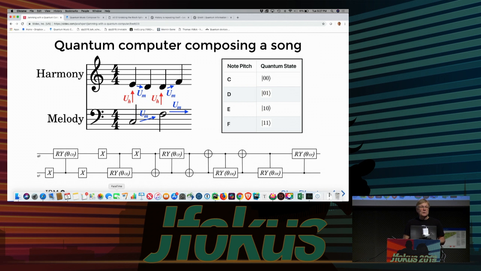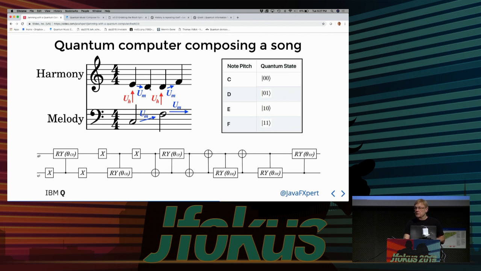So if we were going to compose a whole song, which I'll show you in a second, we start out with a C here. I'm choosing the bass clef to do the C. And then we apply a unitary matrix to get the next note. And here we're actually using four pitches. Then to get the note that's playing at the same time, we're going to use the unitary matrix that we desired for harmony notes. And so that gives us this note. And then for the top melody, we're going to do another unitary matrix for the next note of the melody, and then we just do that until our composition is complete.